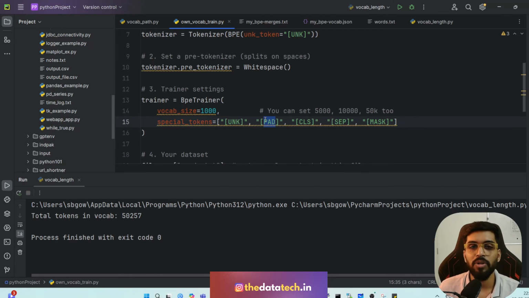So padding, for example, imagine you send 2 sentences with uneven length, and just to make an even length, it adds a pad to it. Imagine the first sentence has 3 words, the second sentence has only 2 words. Since it's going in the same batch, it adds one more pad to the second sentence so that the length is 3 words, so the 2 sentences are matching. So it just adds a pad to each sentence.